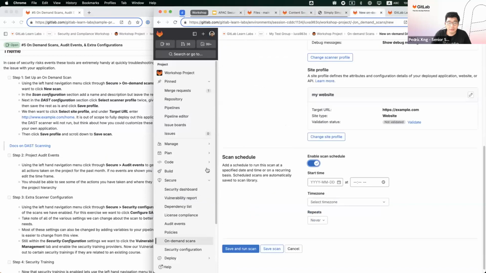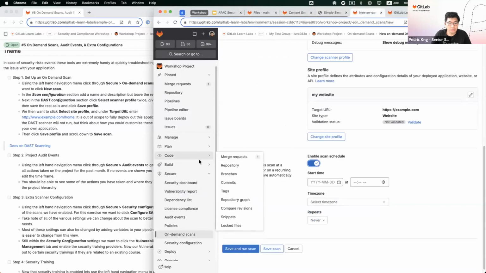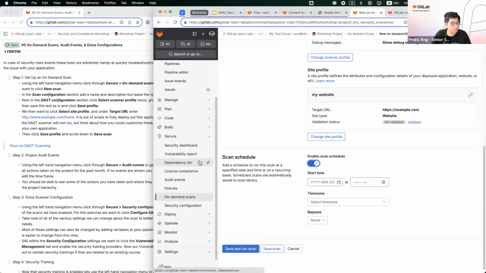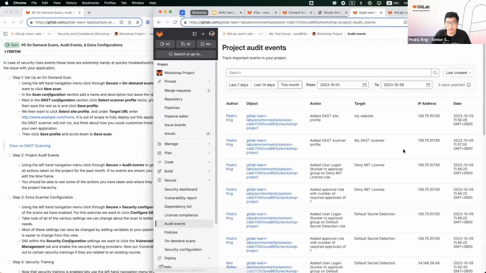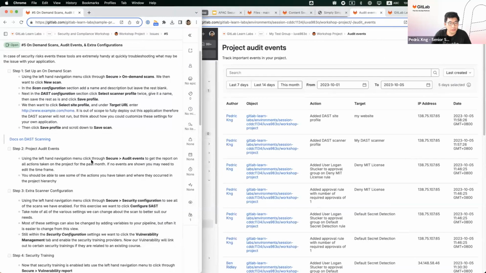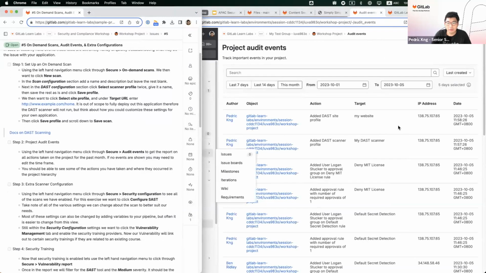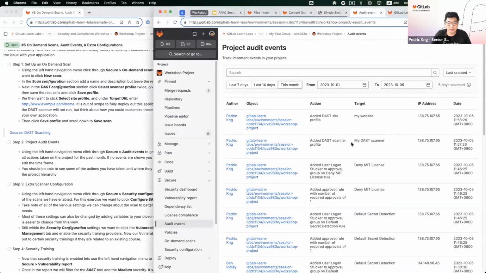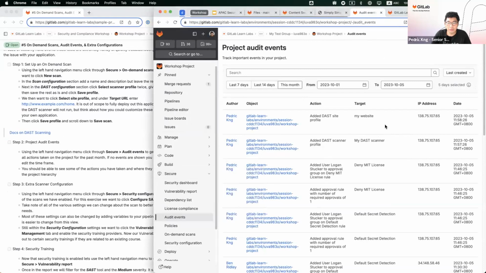So as part of the approval process, you basically want to understand who has approved what, etc. That's where you can head into the audit events. On the audit events itself, on step 2, there you'll be able to see all the different activities that were being handled or that were being added on the website itself.